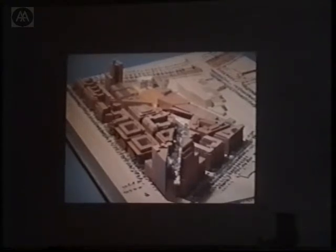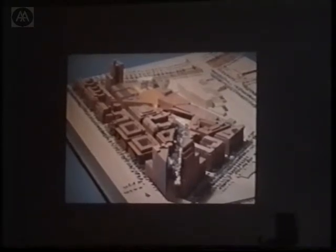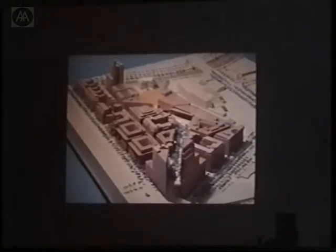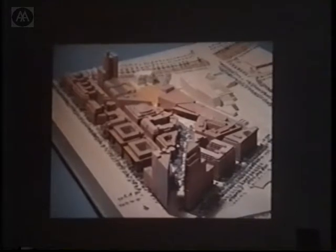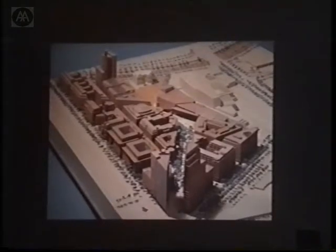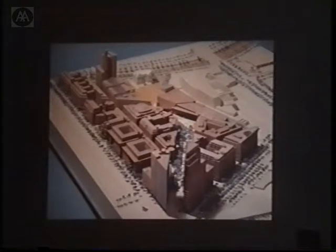Well, what I'm going to do is start with buildings and components projects, but then I'm going to run through and show you some of the, just literally name some of the research projects that are in fact supporting both this work, but also other work by other architects in the future. The idea is really to make available a support structure and to communicate the information that has been available for a long time from the research community, but to now move that into the realm of the construction and the making of our buildings.